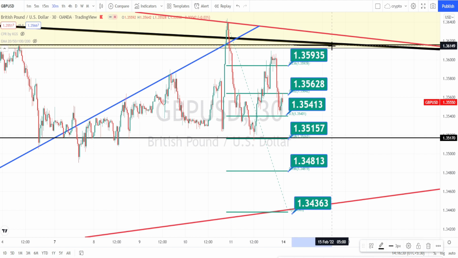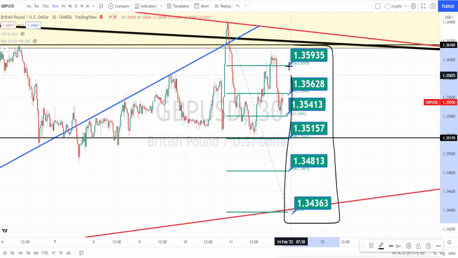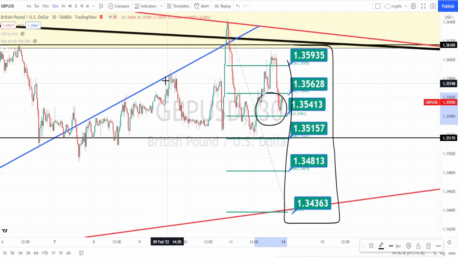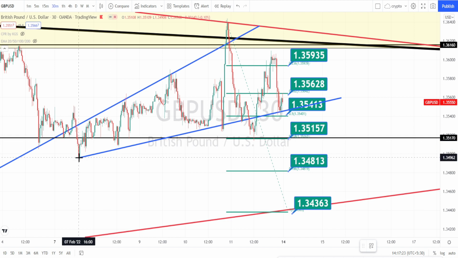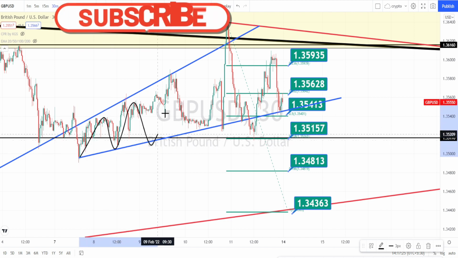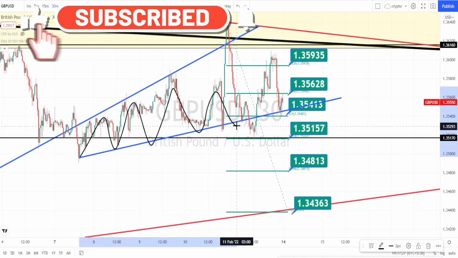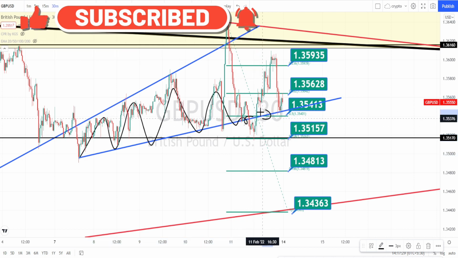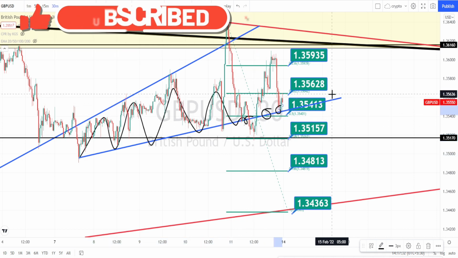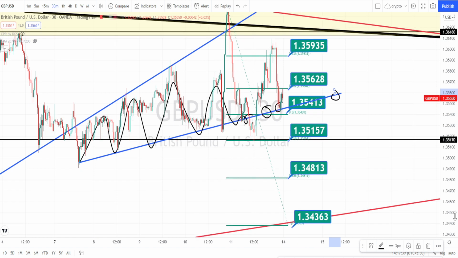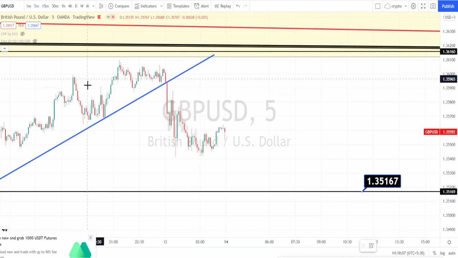Let us mark the support and resistance levels. So the values within the green color boxes are the support and resistance levels for 30 minutes time frame. Currently the price action is trading sideways, and within this range also, when we notice the price action, it is in a bullish trend and it is taking support on this trend line or the blue color support line. Let us do the analysis in 5 minutes time frame. I am in 5 minutes time frame now.